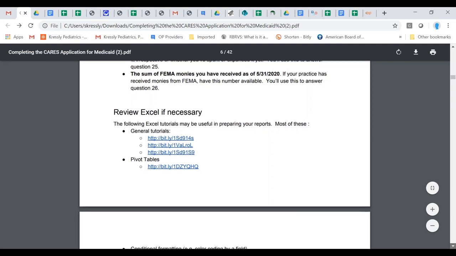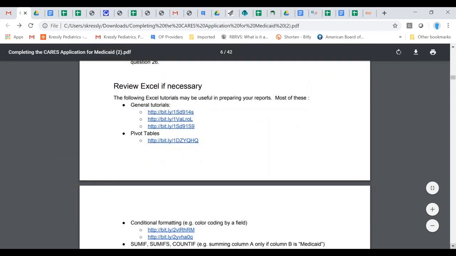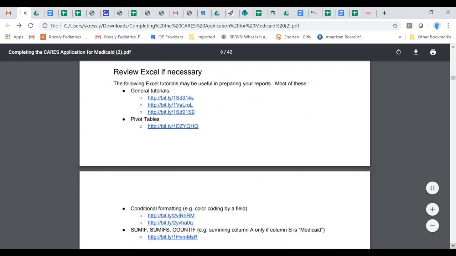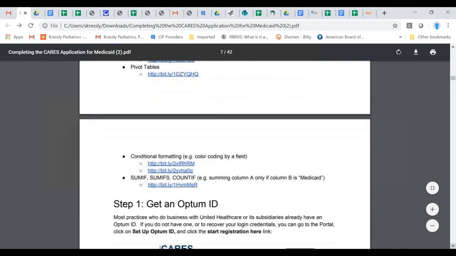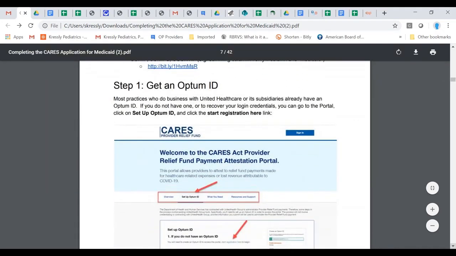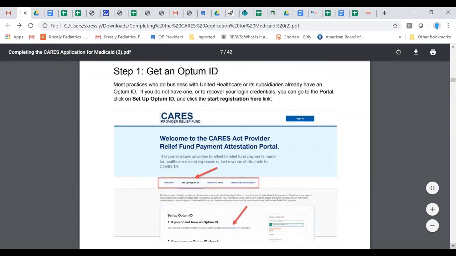That's right. Whenever I do these kinds of talks, there's always someone who is unfamiliar with using Excel or Google Sheets, which does essentially the same thing. I've provided some links, so you don't have to do all the computations by hand. I'm not going to go through those. You can do that over a cup of coffee.